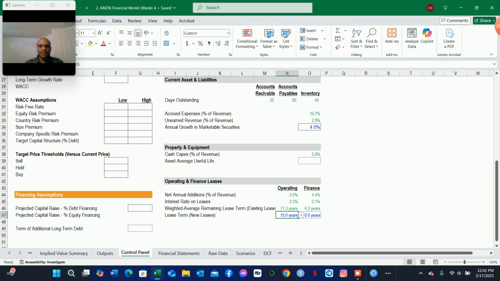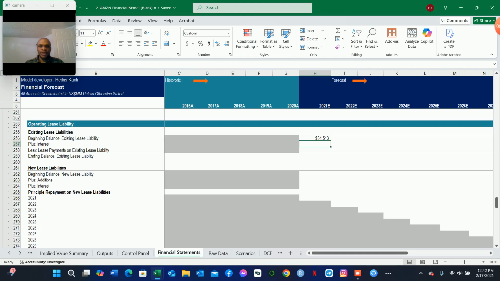Having done that, we can switch back to our financial statement under the supporting schedules where we have this operating lease liability, and we begin to model the interest and the principal repayment of the lease liability.